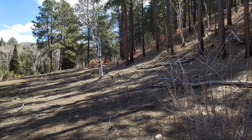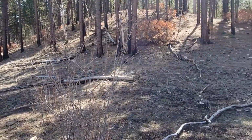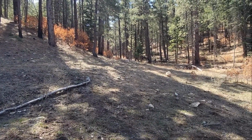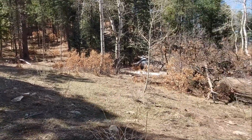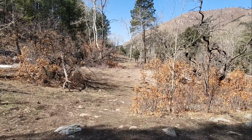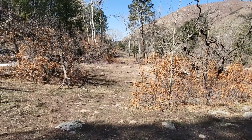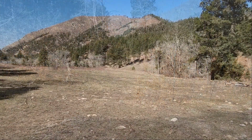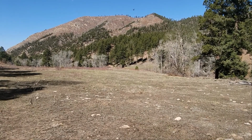Okay, I just came from that direction, right past that aspen there, and another fork of the Borrego Trail goes up this little canyon here. But what we want to do right now is continue straight, and you'll see a rock cairn. I can't see it from right here, but there is a rock cairn through there, and this will continue to take you down to the Rio Nambe. Kind of a pretty view from this opening just past that trail junction.